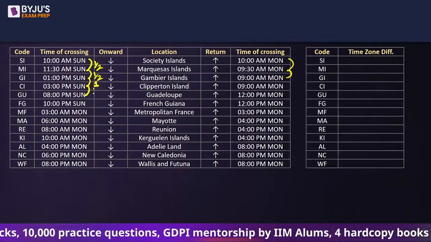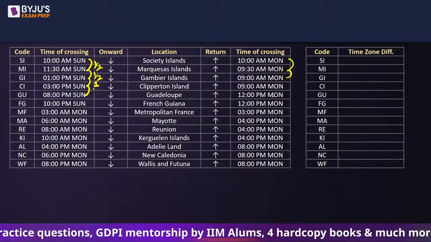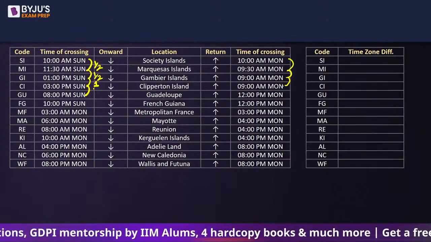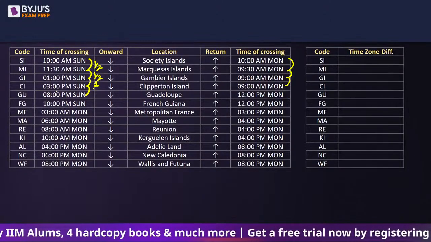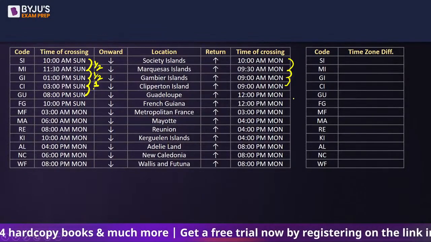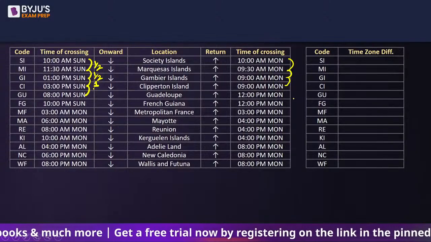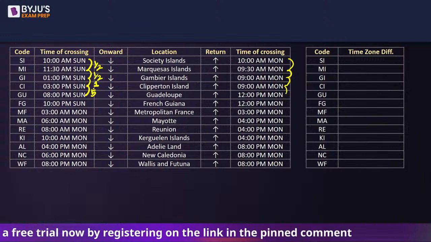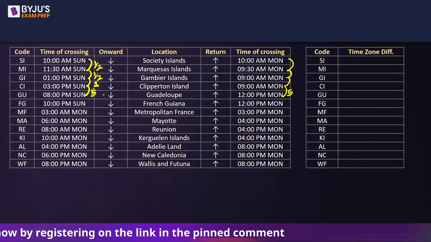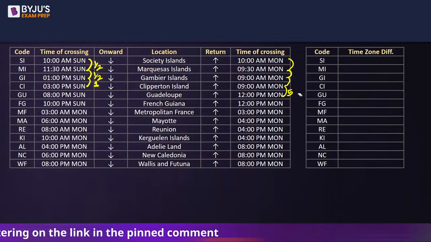Okay, next 3 to 8 is a 5 hour journey, and 12 p.m. to 9 a.m. is 9 hours. So we have got 5 hours and 9 hours. The average of 5 and 9 — we have already calculated this in the last question. Sorry, it wasn't 5, it was 2.